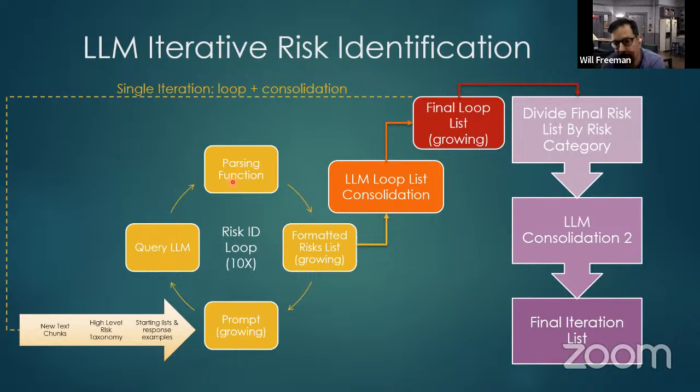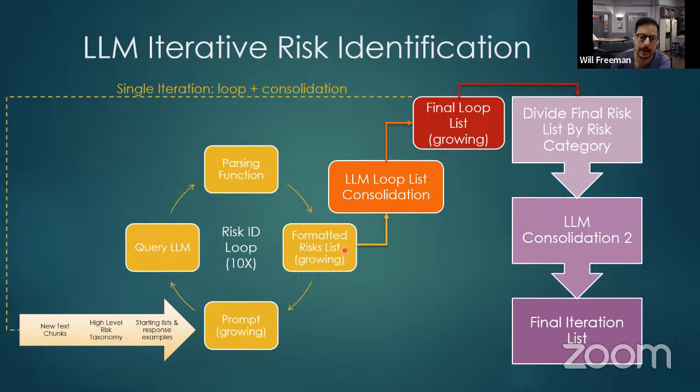So you have to create a function with some regex or whatever to try to pull out the risks in the same format so you could add them to the list. And then you continue to add to your list of risks that the LLM is finding as you give it new text chunks. And so these things are growing, right? The prompt is growing as the LLM finds new risks, and that obviously starts to get towards limitations with either attention or tokens, the amount of text you can give the LLM before it either starts making mistakes or you go over some API limit.